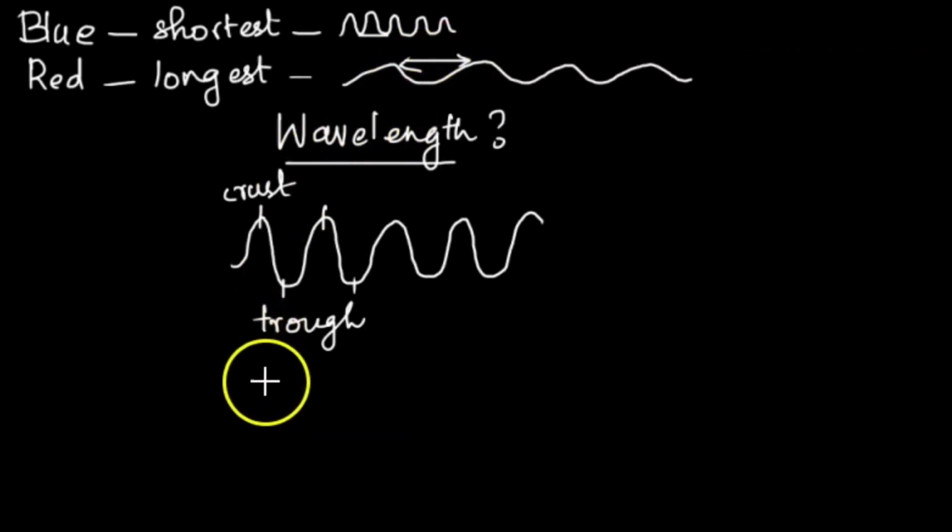So here I'm trying to connect this wave to a color. Are we saying that the colors are waves? The answer is yes. Colors are waves. Just like how light from a tube light travels as waves and reaches us, just like how the light from the sun travels as waves to reach us, the colors also travel as waves to reach us.